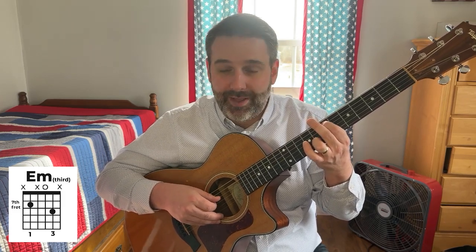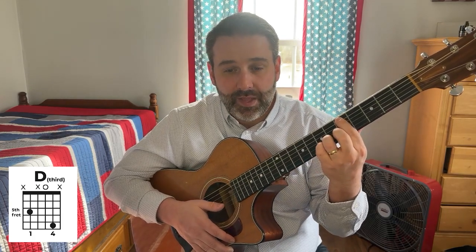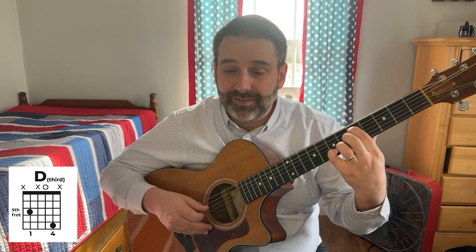Okay? You start off with hitting both the top and bottom together and then rock the bottom 2. Both rock, okay? And then you're going to go down to the D, which is on the 5th fret with your pointer finger, and then it's going to be back to your pinky finger on the 7th fret. Rock it back and forth.